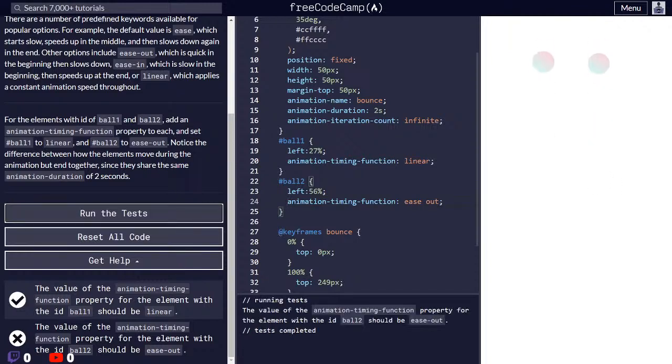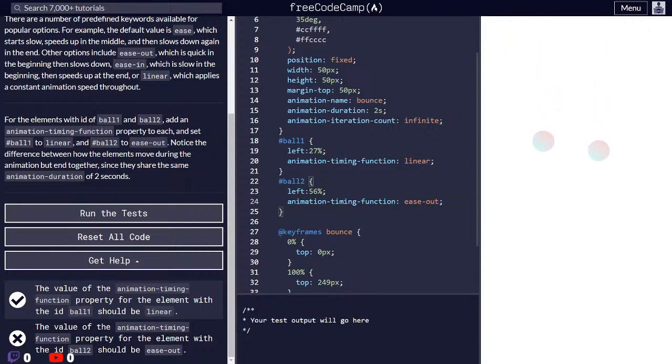Remember that ease out is like this. This is linear, which means a constant speed. One ball is ease in, and this is ease out.